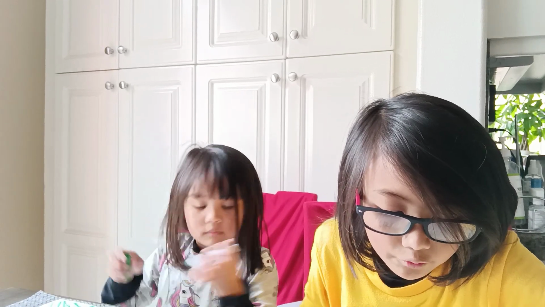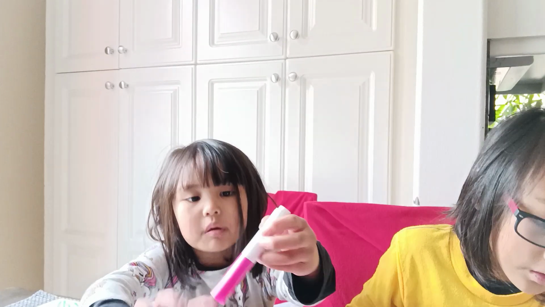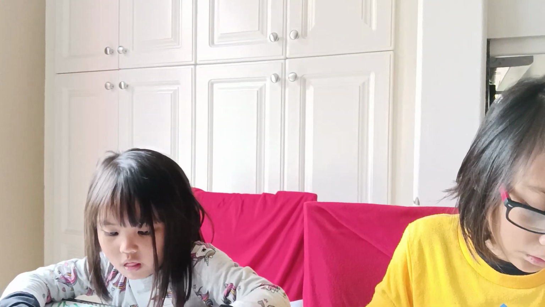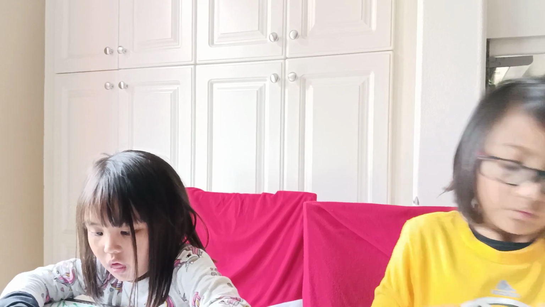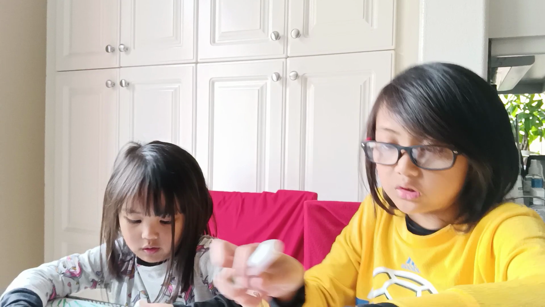Sun color. Green. We need pink. Yes. Pink. Pink for the pigs, because that's the center of the drawing. Pink. I need green back. I need green. What is happening? I can't close this.